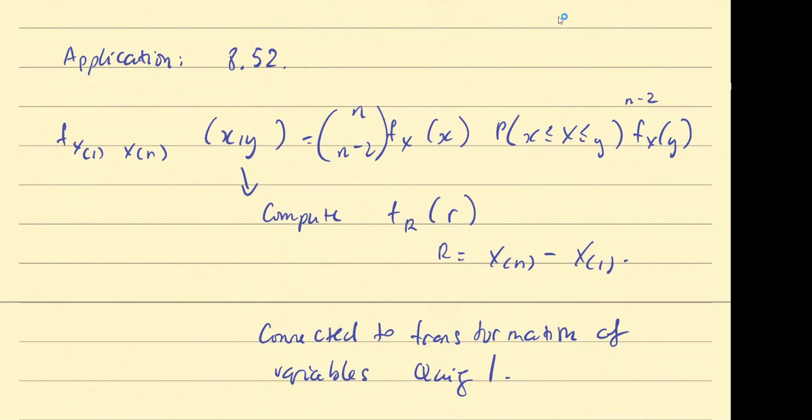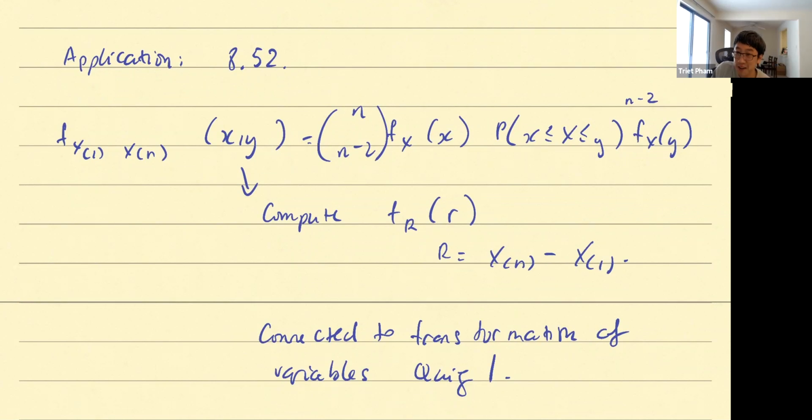Let me answer, Madhav. No, because that's where you're confused. They are all the same density, isn't it? They're all the same density of the population distribution. These are the same guys. We just use y to denote the value of the max. That's the particular value of the max. But in terms of its density, because they come from the same population, it's the same density. Does that make sense? So this x right here has no connection with little x.